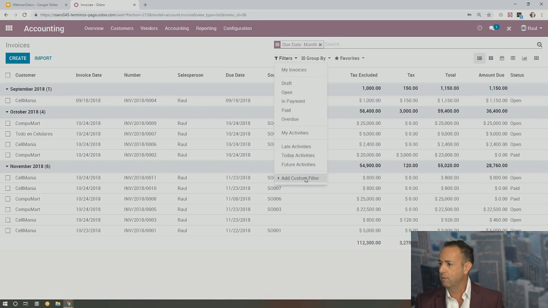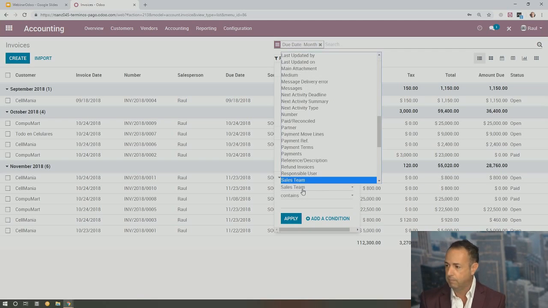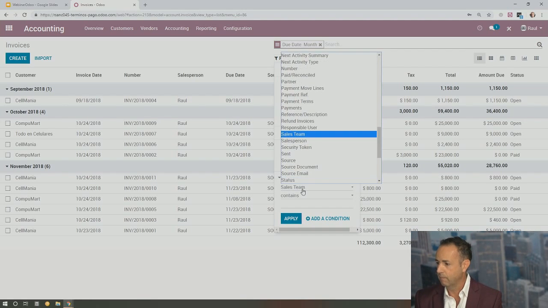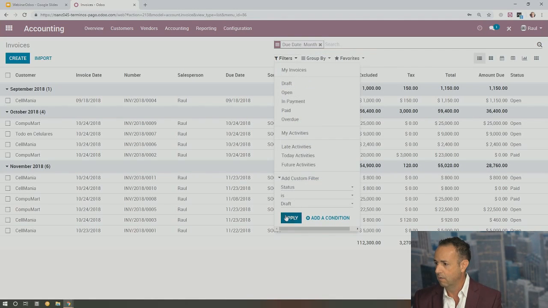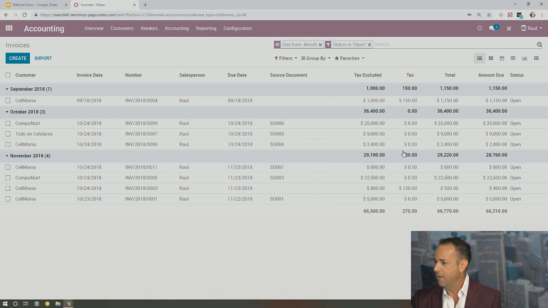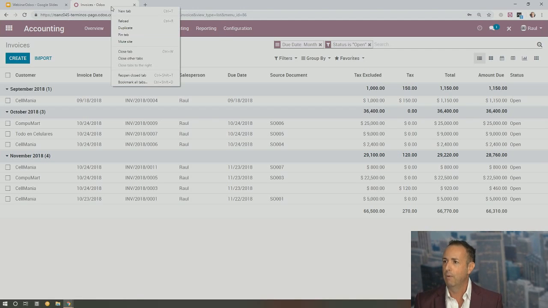And we can also filter further by status. There's our status as open. And this gives us all the outstanding open invoices that we have out in the market. This is important because as we go to the next flow, we'll compare this page to our bills, and then we can figure out how much money we have in receivables versus payables, and that will give us a good idea how much cash on hand we'll have. So I'm going to leave this tab open.